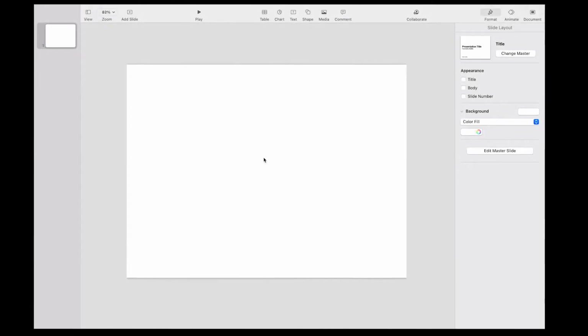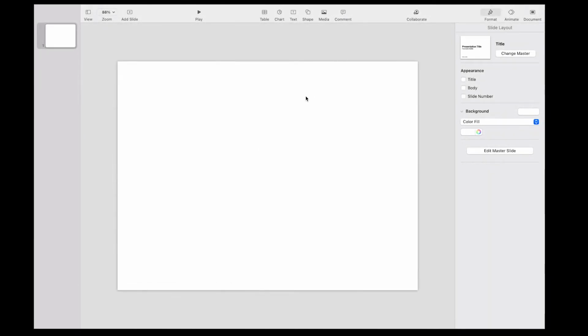The first thing that I want to do is change the format. I want to make it the same size as a standard piece of paper. So if people decide to print it from their own home printer, or you decide to put it in a book, it is the standard size of a sheet of paper.